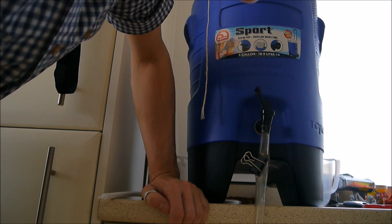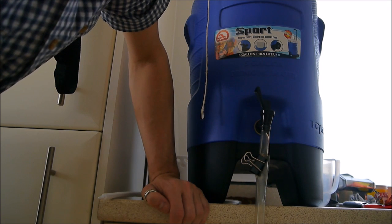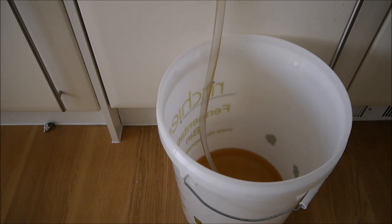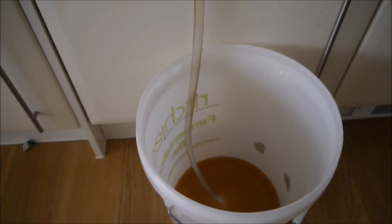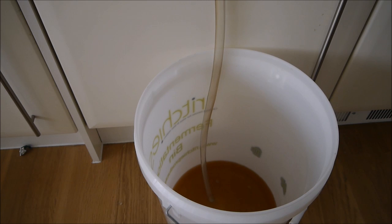So this is first runnings. It's just going through now, and we'll have a look at it again in about 5-10 minutes. See you in a bit. I'm not sure if you can see this very well, but now with the bulldog clip on, the run is very, very much slower. It's not so slow it's not doing anything, but it really slowed it down. Because I was reading, there seems to be a lot of contention about whether or not your running should come out really quickly when you're batch sparging or slightly slower. So I thought I'd go for a happy in between.